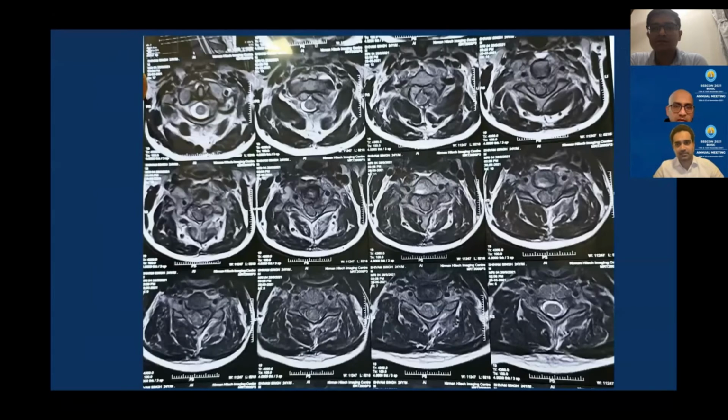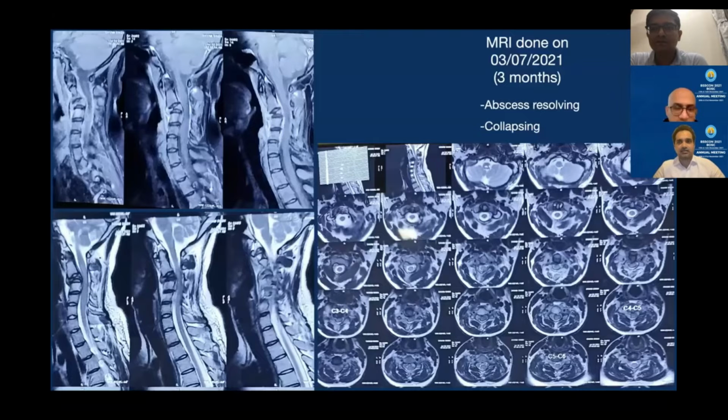and these were the axial images. Three months down the line after AKT was started, we saw that the abscess was resolved. Again, we saw that C3 was the same. At this point in time, the patient came to us with some neck pain, radicular. Again, how do we go about this case, sir? Here, after 3 months of treatment, we see healing, but the collapse increasing.